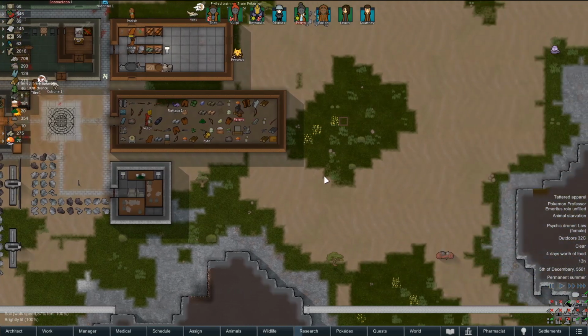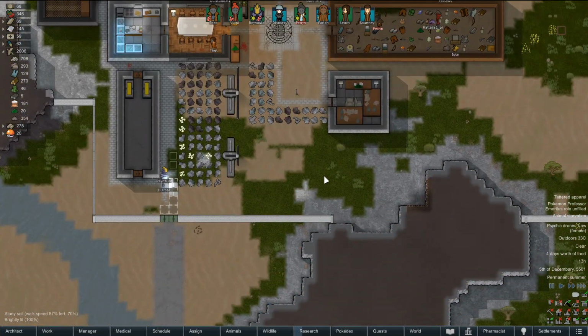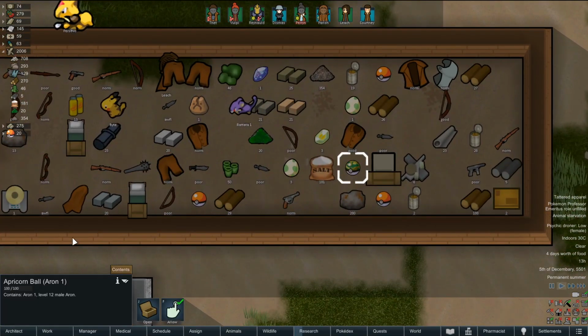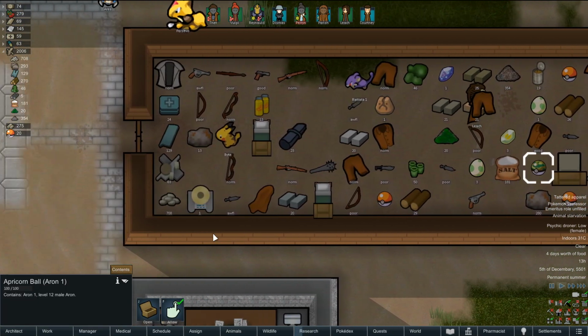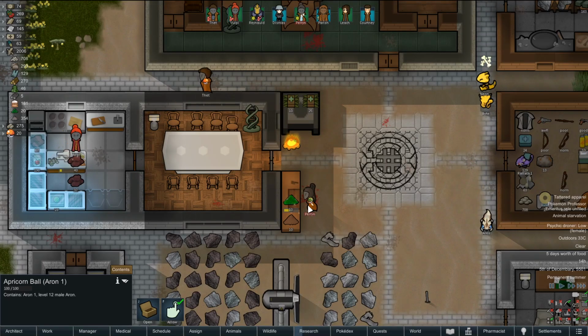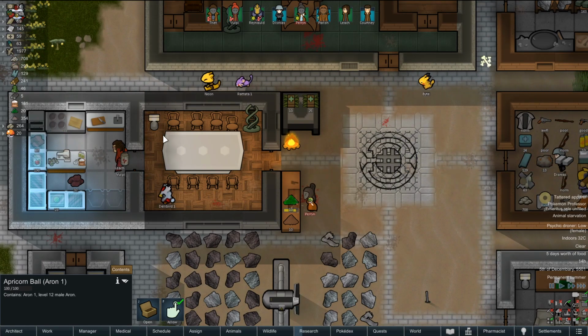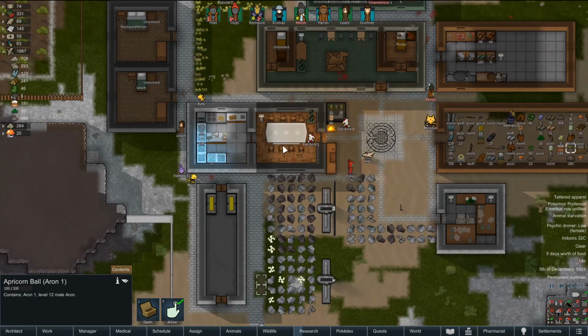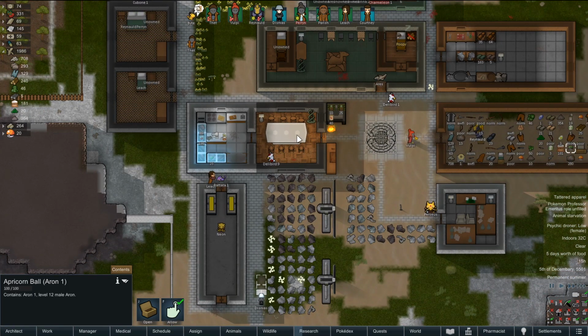Dining room's very impressive, by the way. In case you were wondering. Either way, good job, Parrish, on your first catch. Very happy to see an Aaron on the team. Can't wait to see who it bonds with. And can't wait to turn into a big boy. Alright.